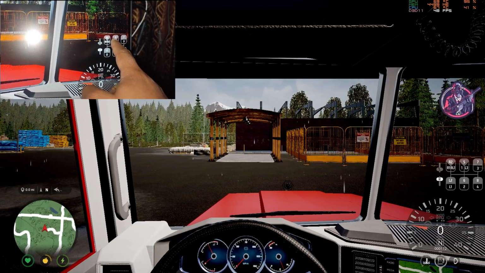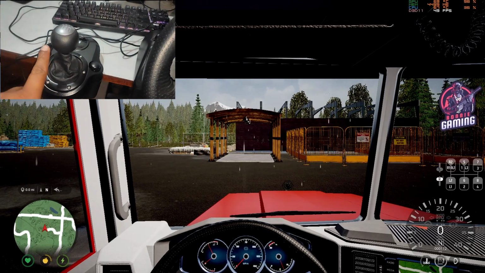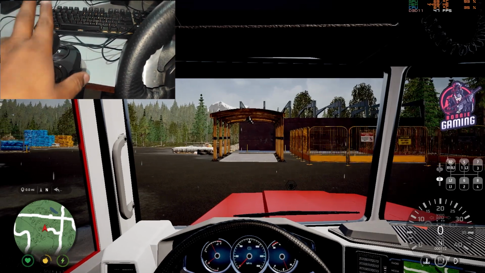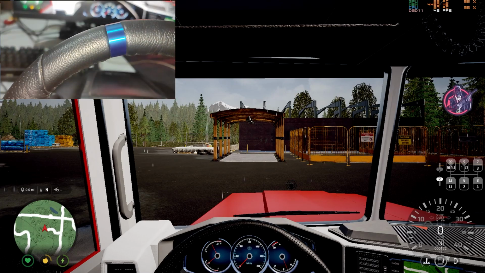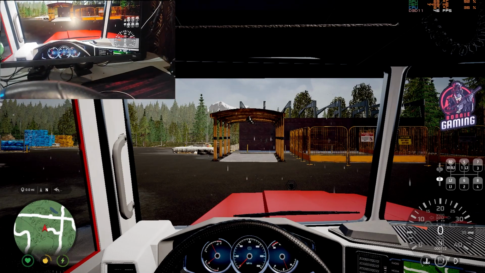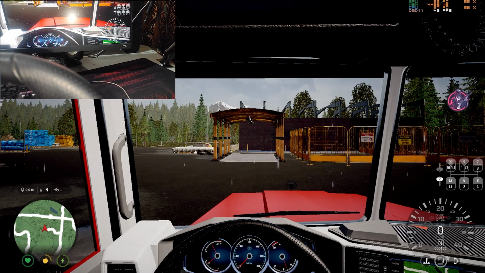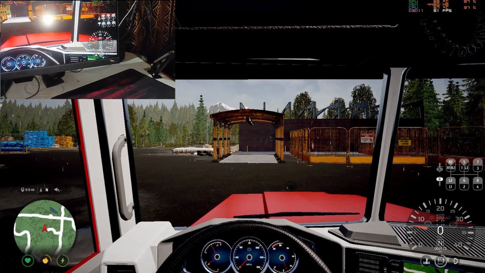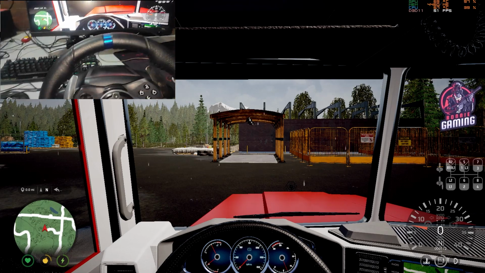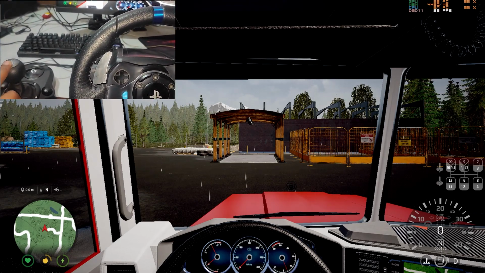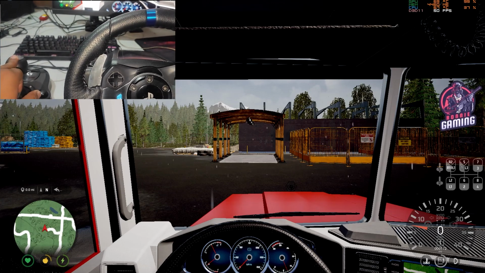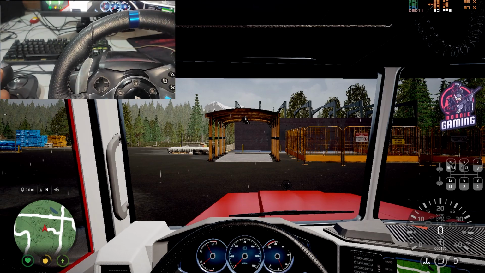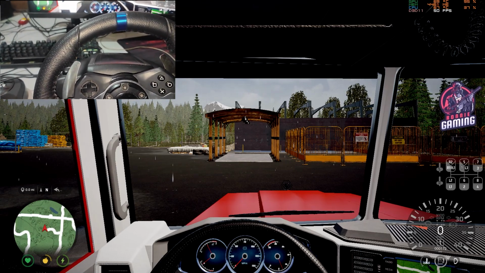So now if you put your edge shifter in the third gear position, it will go into 5. Let me quickly press the clutch button and then put it in, so you can see it's in the fifth gear. And if I depress it, it's highlighted in the low range, and if I put the edge shifter in third gear position, you can see the gear is indicated as first.